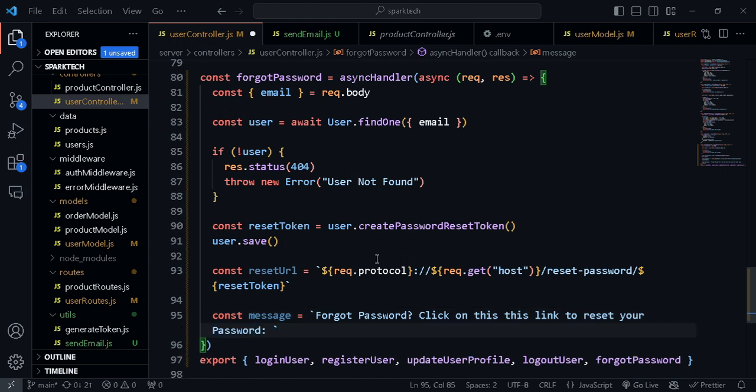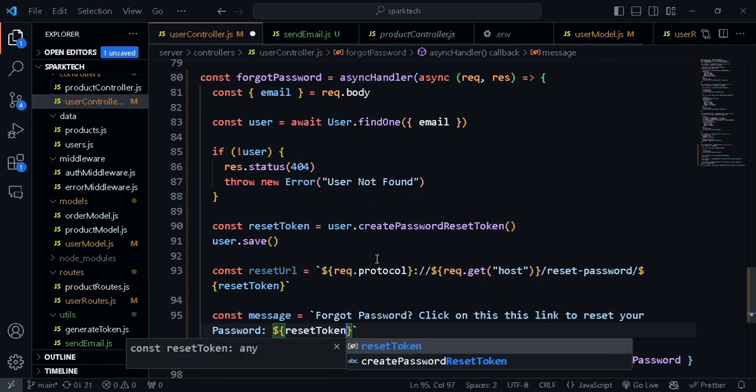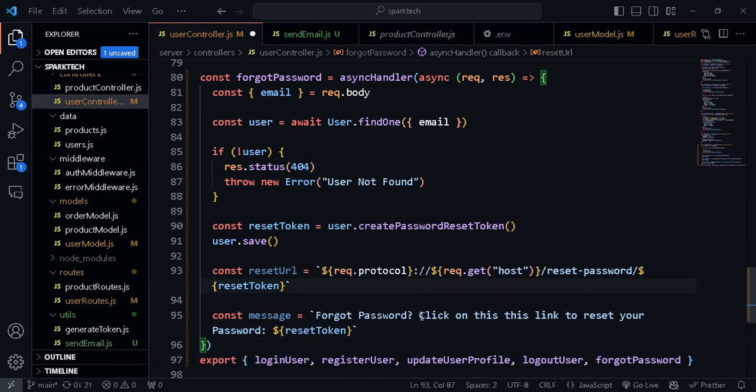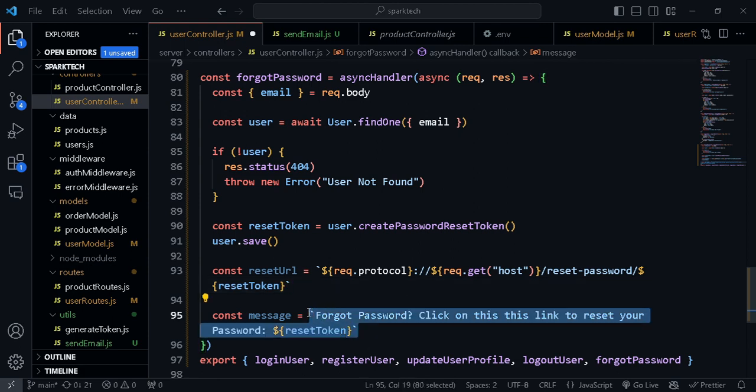All right, and then pass in the value of reset token. So that's done. We can actually send better messages, but I just want to keep it simple.